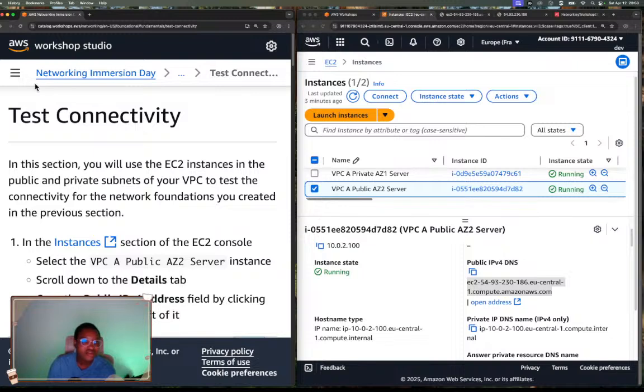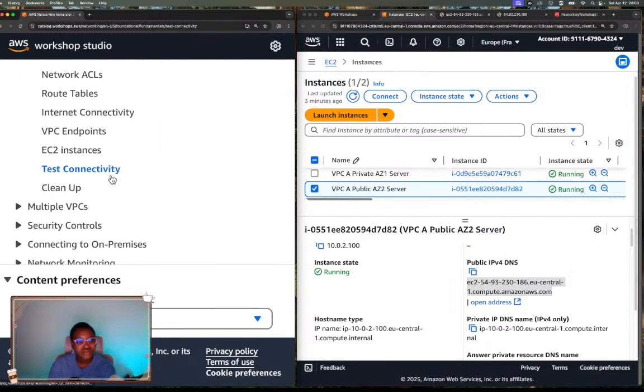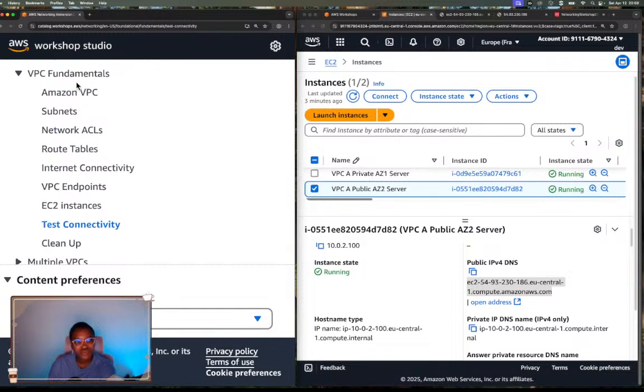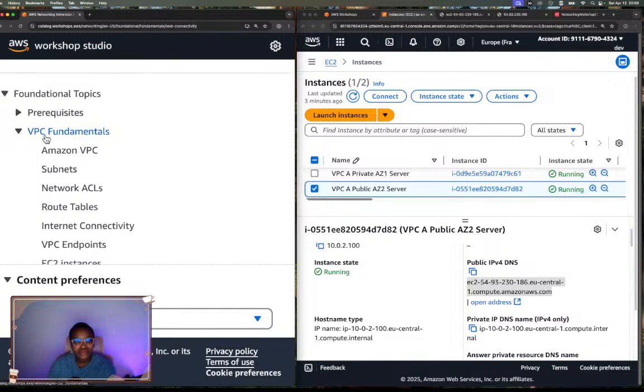We'll complete this test connectivity and then we'll wrap it up for today so that we can finish these VPC fundamentals and clean up everything. I don't want us to leave the EC2 instances running. That's why. So let's do this.